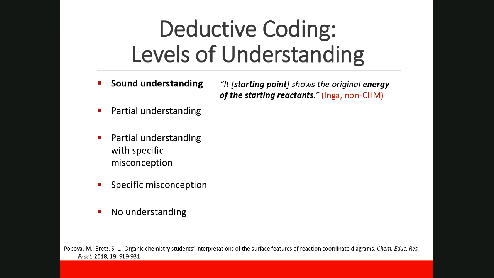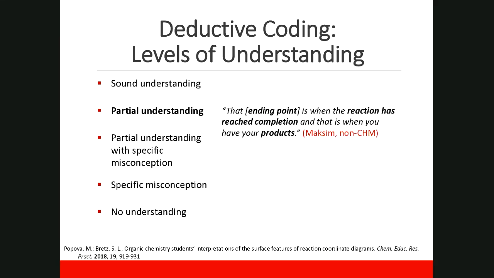Responses were quoted as partial understanding when students provided correct responses, but their responses were incomplete. So here we have an example quote from Maxime, who was asked to interpret the ending point of a reaction coordinate diagram. And he says it shows it's when the reaction has reached completion, and that is when you have your products. So as we can see, Maxime correctly identifies that products are encoded at the ending point of reaction coordinate diagrams.